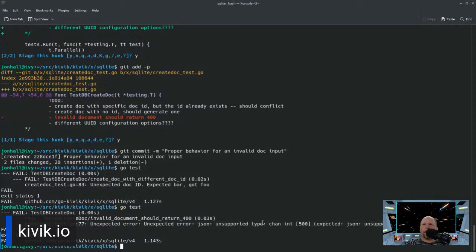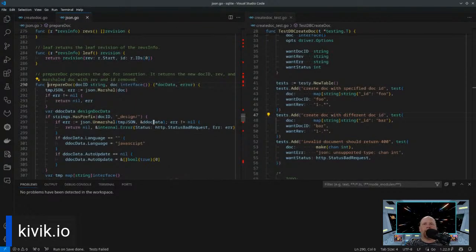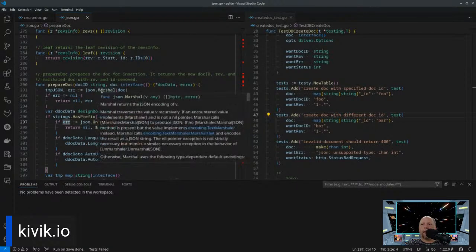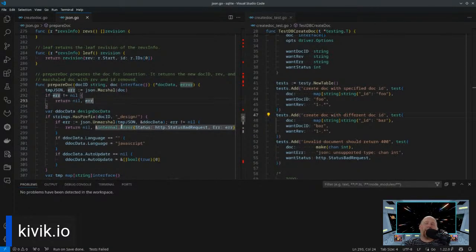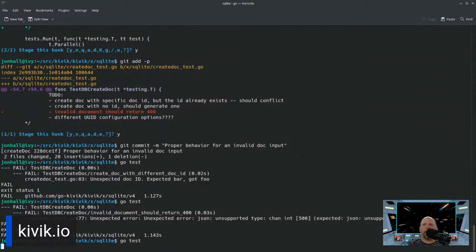Okay, that's interesting. That didn't do what I expected. I found a bug in that function. This needs to return status bad request as well. That's nice that I found that.